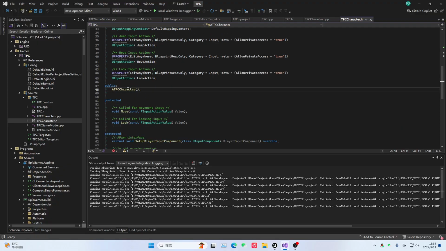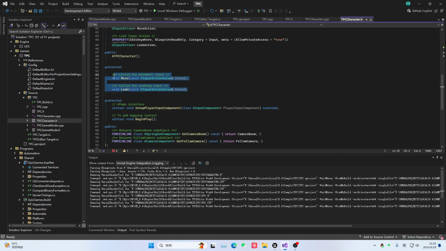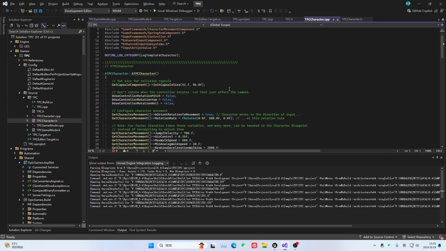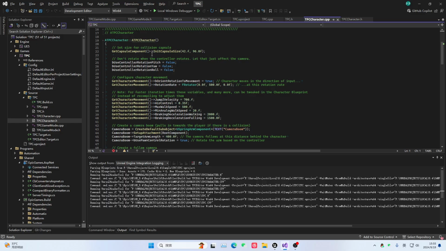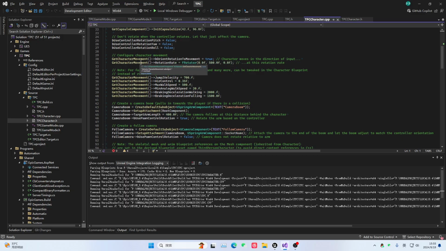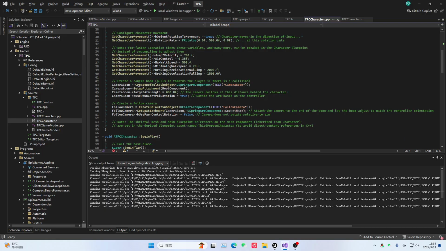In play action, this constructor, this is the method to bind, and this is where the binding happens, and this is the gameplay place to register. And this place in the constructor is to do some default settings. First, it sets up the capsule component, the settings applied. Then, for these rotation related things, it turned them off. Then, in this place, it set some parameters for the movement component.